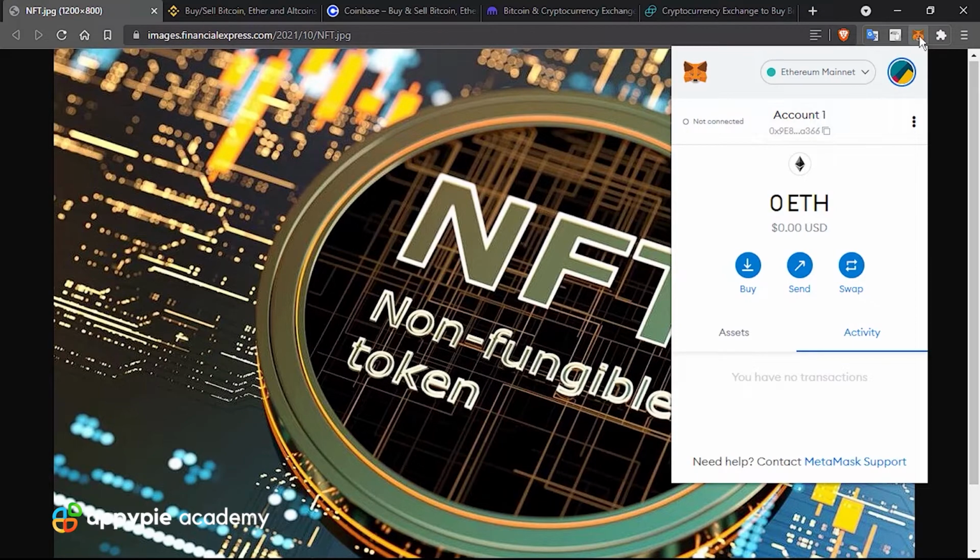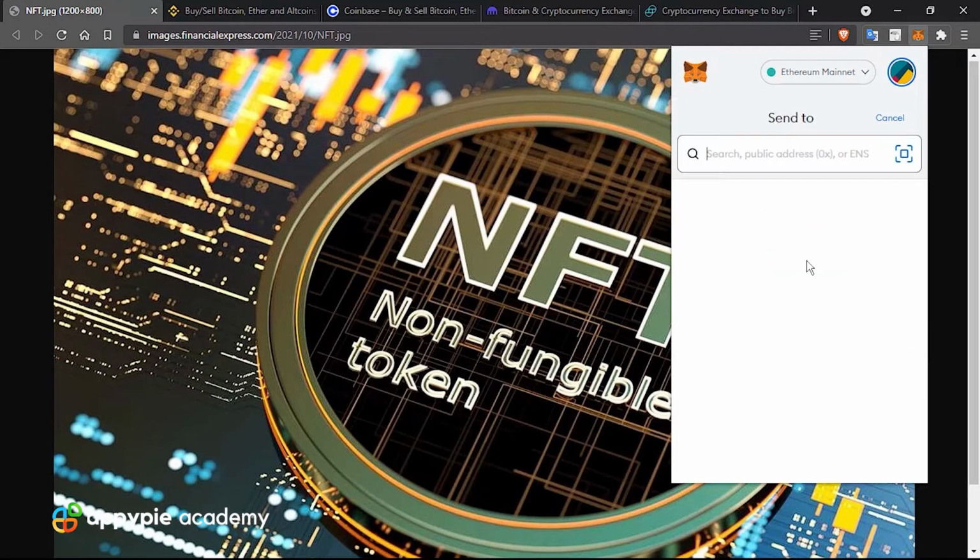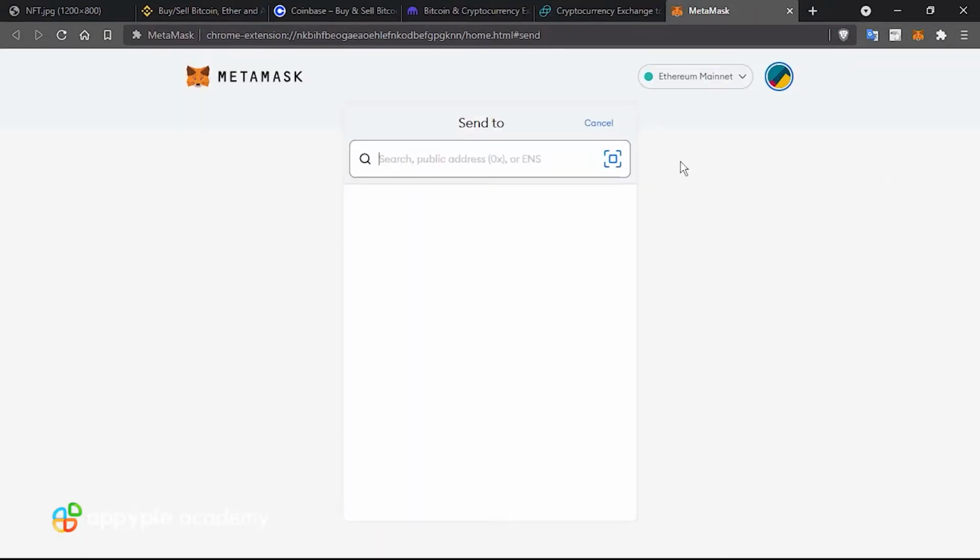So you can click over your Metamask, and you can see here there are three options: buy, send, and swap. If someone already has some cryptocurrencies in their Metamask and they want to send it to someone like your friend, then you can use this send option. You can simply click here and this will ask for an address, and also you can add a QR code here. So probably you need a camera for that, and that is the QR code route.